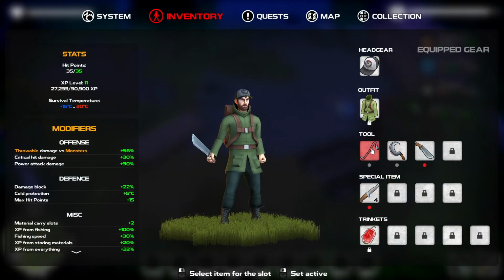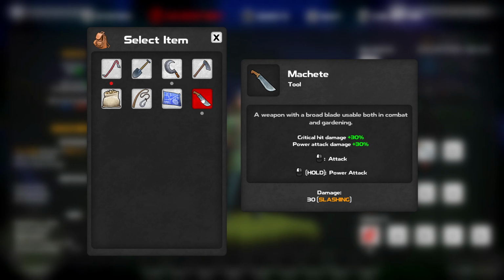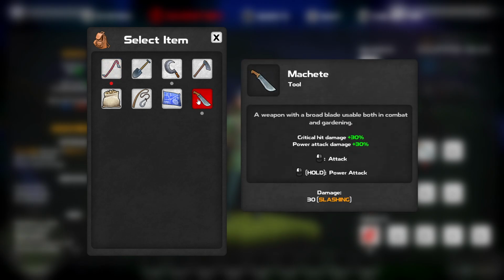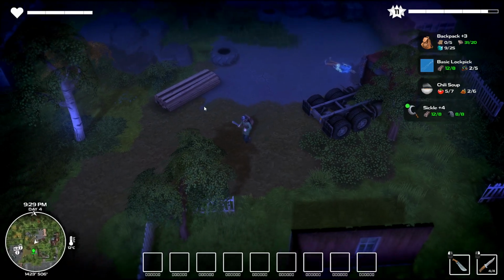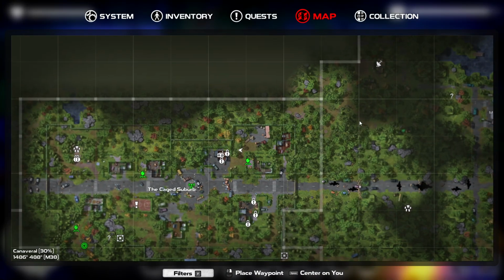Let me double check the old crowbar here. Crowbar is power attack damage plus 100%, critical hit chance, compared to this, critical hit 30, power attack damage plus 30. You know what, the crowbar might still be better. 30 slashing, I'll test it and we'll see. I have a feeling that crowbar is going to be better, but let's see where we're going to go here.